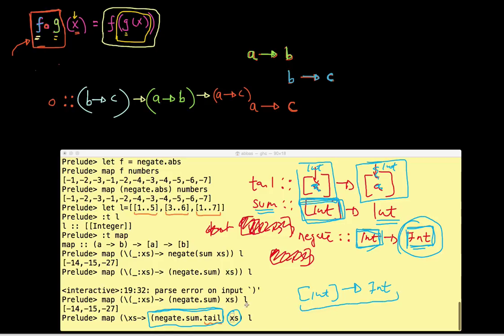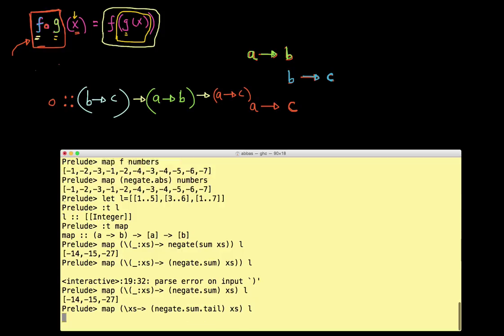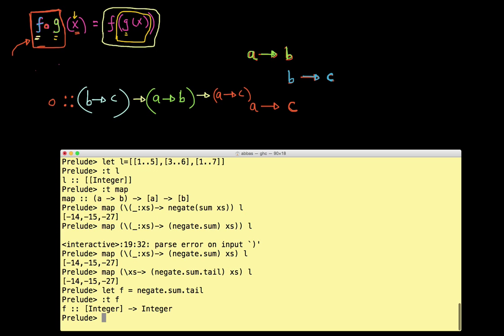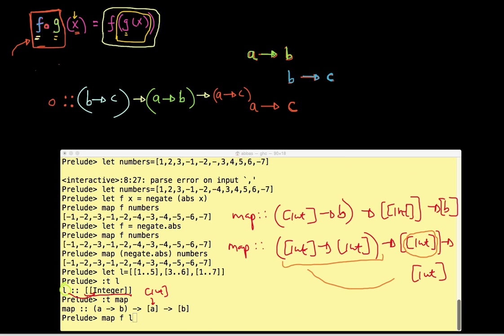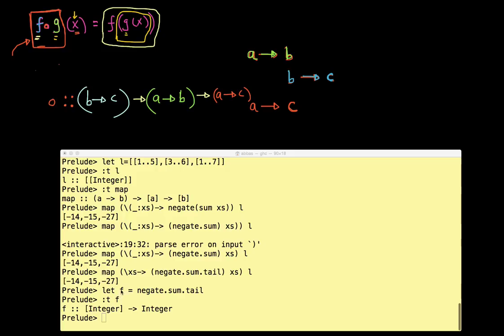So this entire piece in blue has the following type signature. Can I show that to you a little more explicitly in Haskell? Well, I can. Let's first run this code, and we get back the same output. Now I'm going to say let f equal negate sum tail. What's the type of f there? And there you go, that's exactly what I had earlier. The entire type of this piece in blue is from a list of integers giving you back an integer, and that's exactly what f has, since f is the same function, negate sum tail.